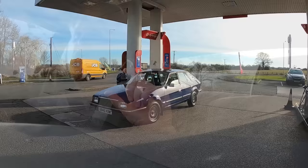All the nuts and bolts, and even just when I was bleeding the brakes earlier today after I fitted a new rear wheel cylinder to the back, and those two hoses to the front, all six of the bleed nipples cracked off perfectly well. There were no issues at all there. And when I changed the rear wheel cylinder, it took a few minutes. This is a car that's been sat dormant for 20 odd years, and I was just able to undo the bolts like it was a brand new car.